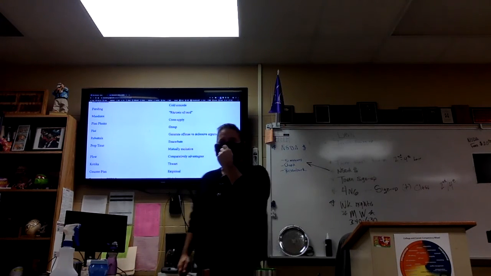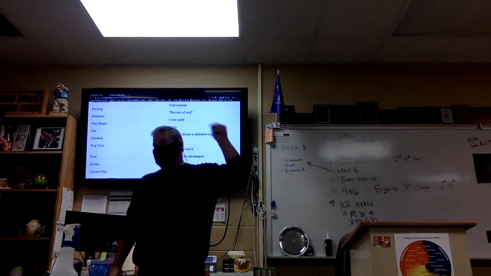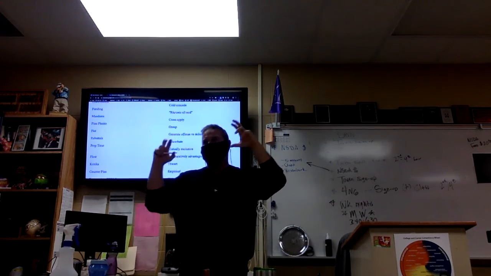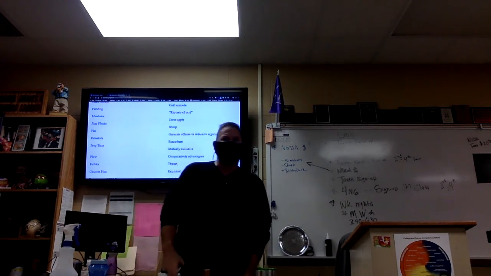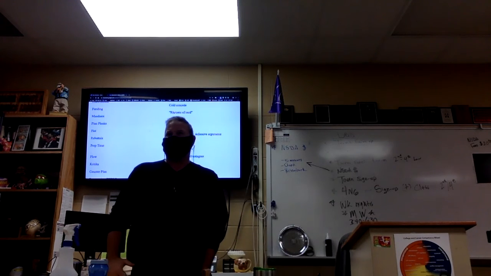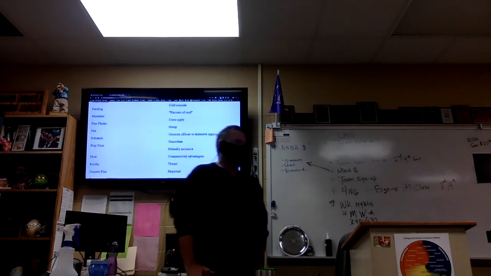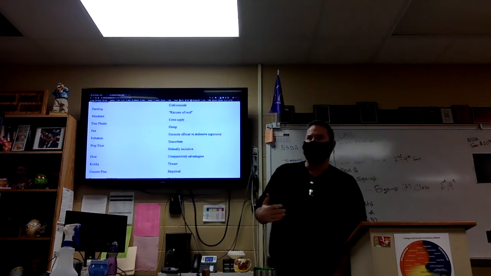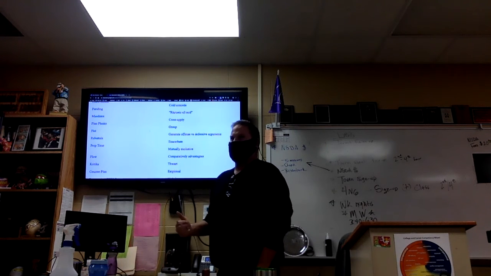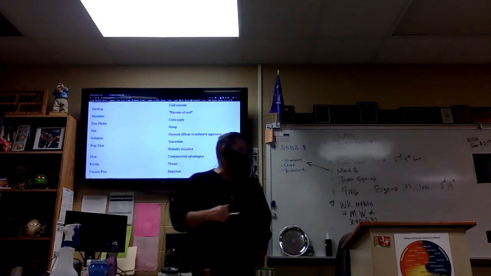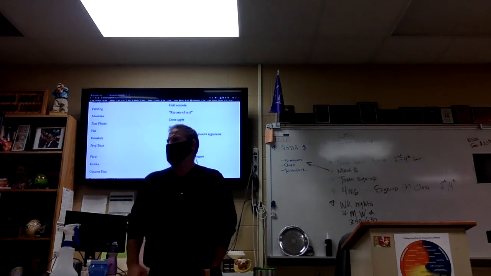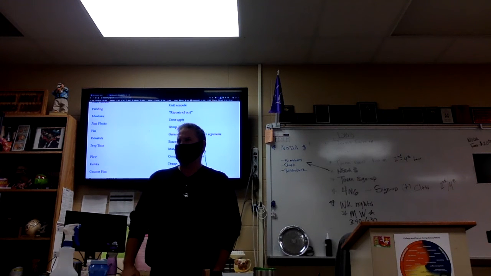Rhetoric of the card or the warrant. Put that beside rhetoric. Put warrant. That's basically, in your own words, what's the card really saying, okay? So you can say the rhetoric of this card is saying, or the warrant of this card is. Those are used synonymously, and both of them are very debatey and sound good, okay?